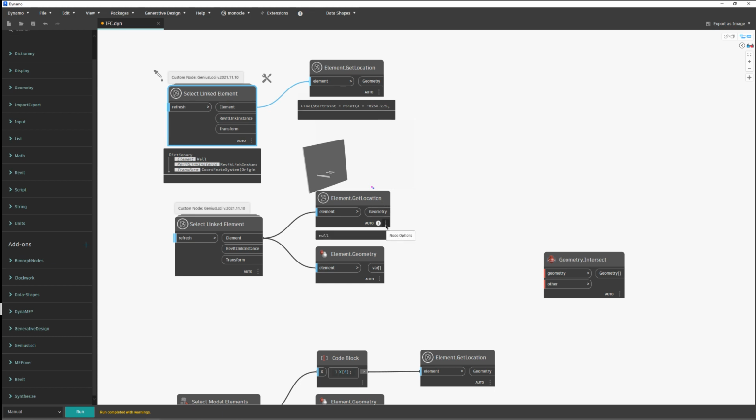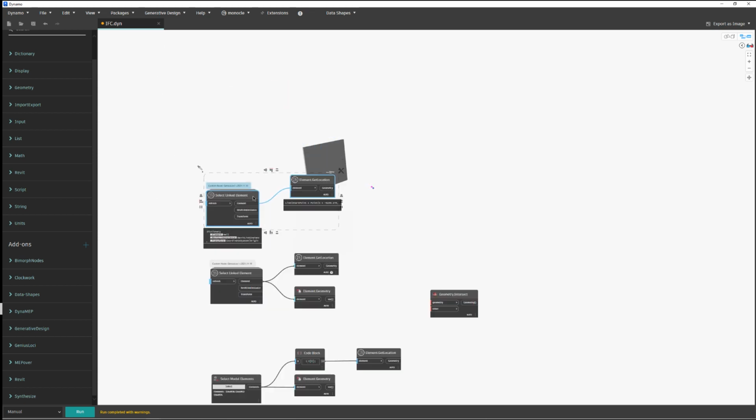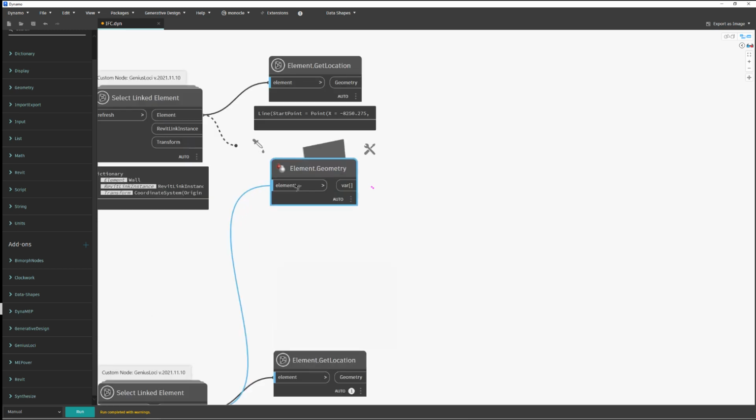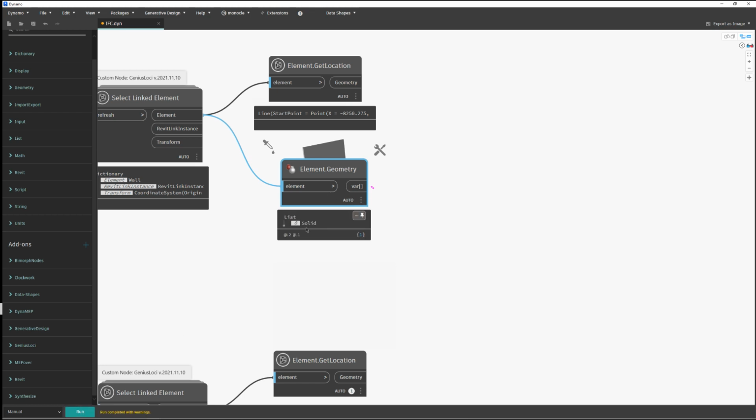If we are using IFC, we will not have location over here, but what is very good is this node over here. So if we want to convert our element to geometry, because it is a wall, from the Revit link we will have the solid.